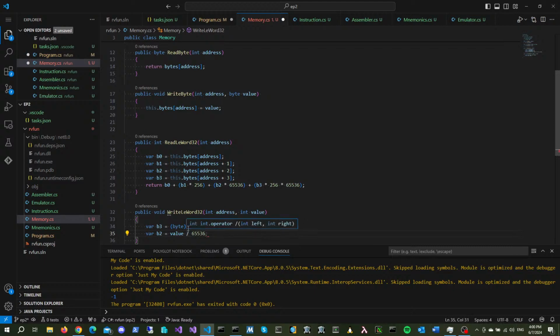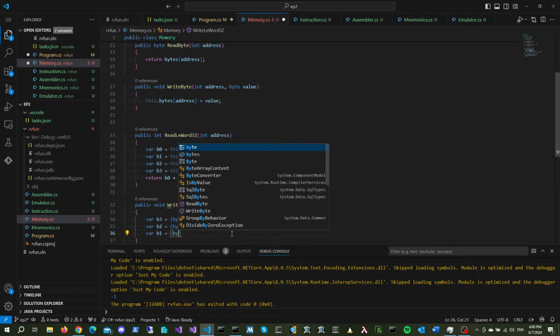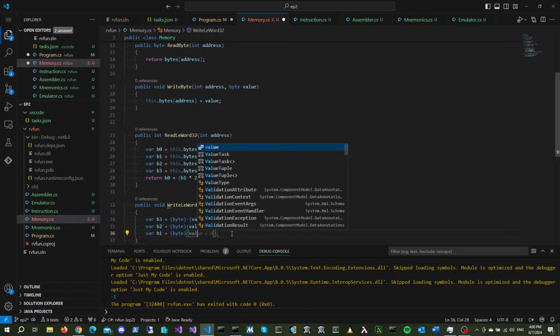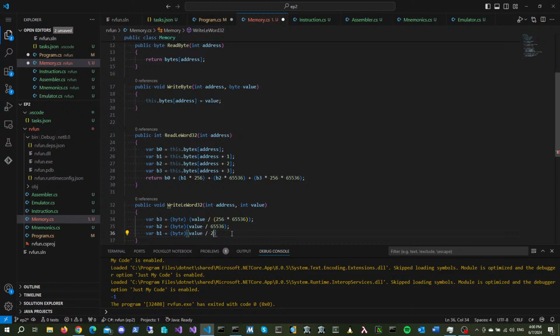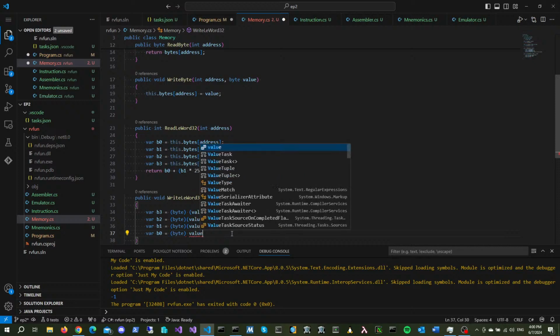Oh, hold on a second. Order of parentheses is important here. Then var B1 is going to be the byte cast of value divided by 256, and finally B0 is the byte of value.